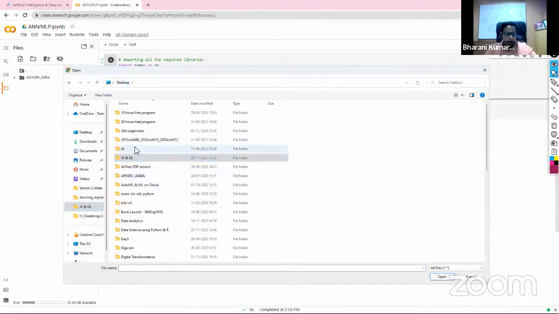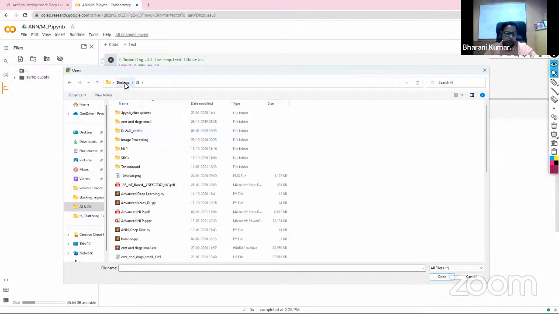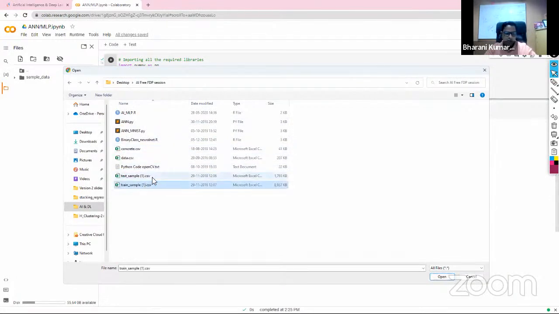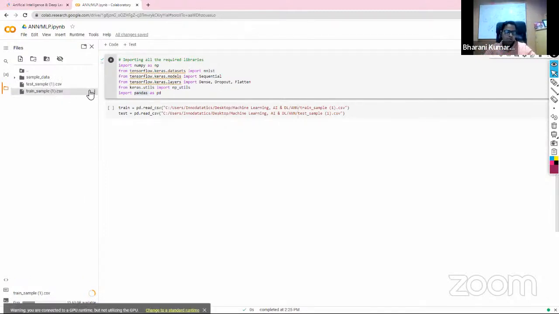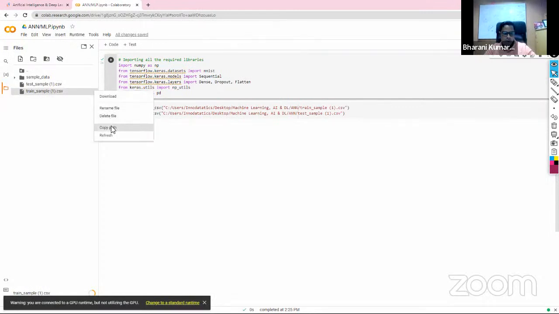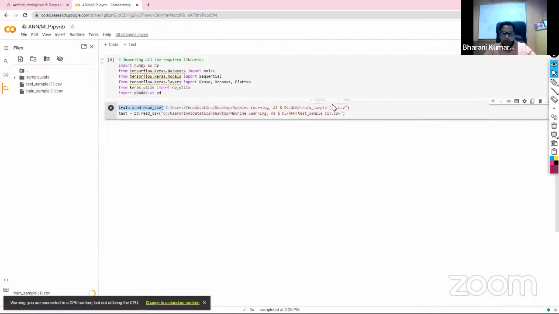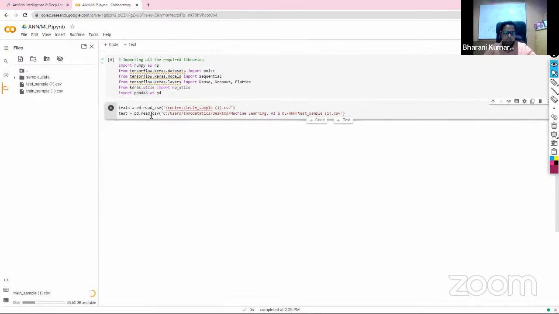Then here, sorry, let me go to FTP. Here we have the training data and test data. I'm loading both of those. Once you close the session, those files will be gone. So those two files, if you see here at the bottom, are getting loaded, not onto our Google Drive, but only for this instance. So you have the training sample. You see those three dots, click on that, copy the path, and just paste the path here. So that's the path where we have the file. Now for the test sample also, I'll just do a drop down, copy the path, and I paste the path here.